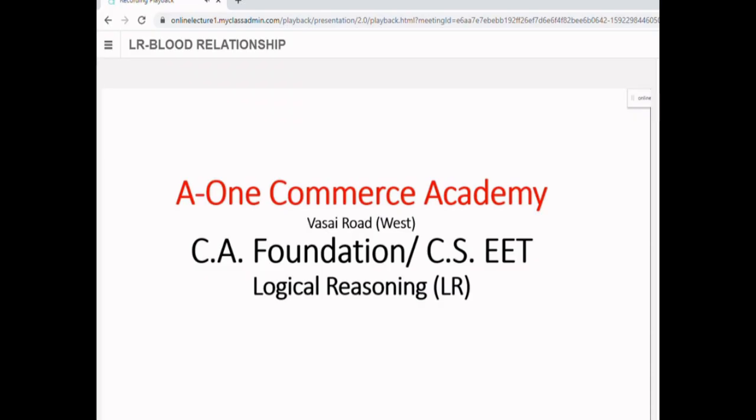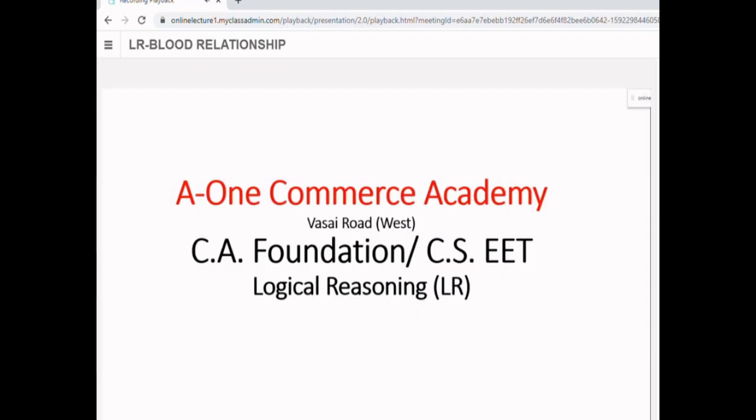Another point: in the maths paper, whether it is CS or foundation, you will not have 20 straight questions on LR. Out of 100, 20 questions will be on LR, definite. You may have the first question on LR, then question number 36 on LR, in between your stats and maths, and so on. Out of 100 questions, 20 will be on LR. For CS, it will be 25. For CA, it is 20.